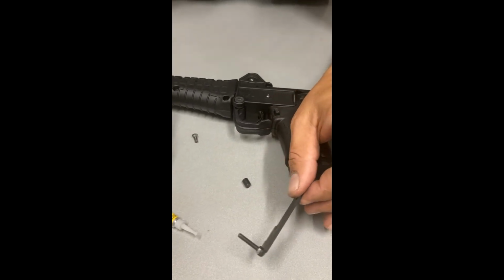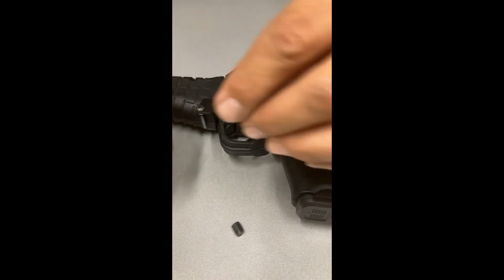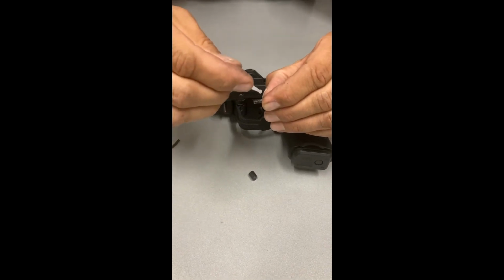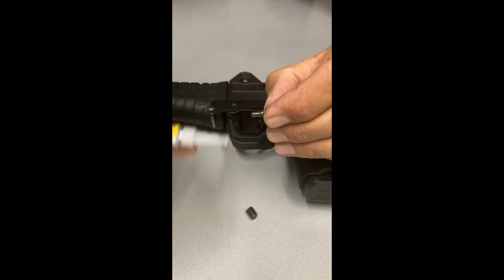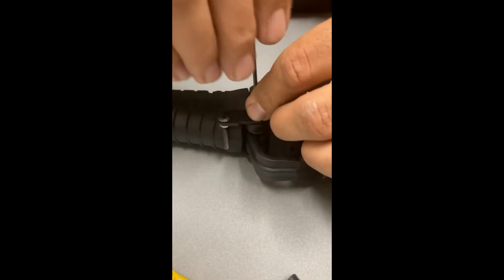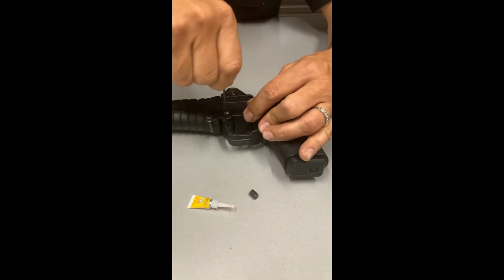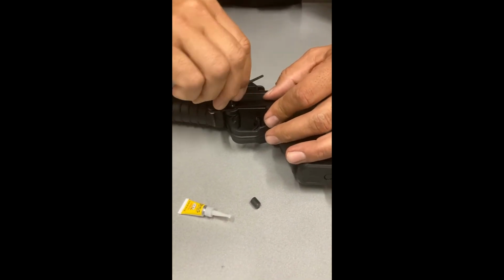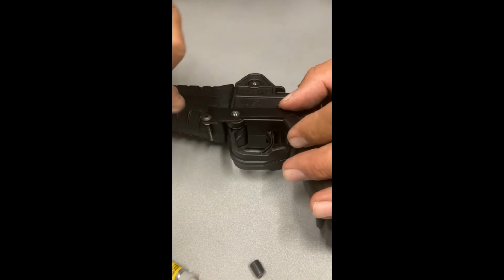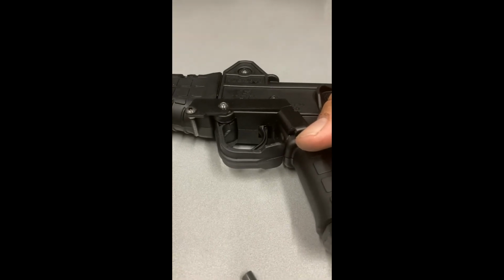And we're going to take the Patriot magazine release and put it onto the rifle like so. I'm going to use a little bit of super glue on the screw that we pulled out of the rifle. Just a touch. I'm going to put it into that and thread it into place. And I'm going to make sure that it is quite snug. You'll feel it tightening against the body of the rifle as you go, and that's about what we want right there. I'm now going to let this sit for about an hour, so we'll see you in a little bit.